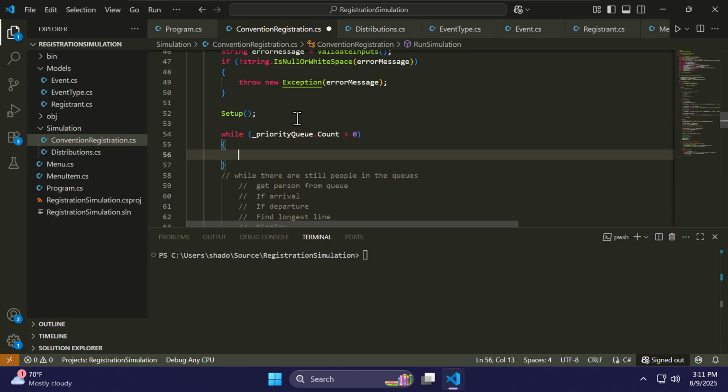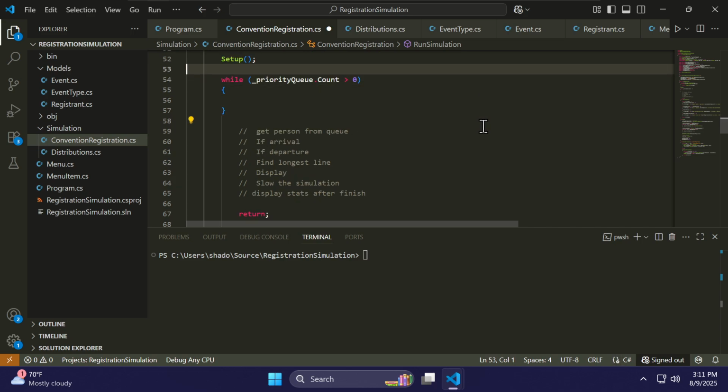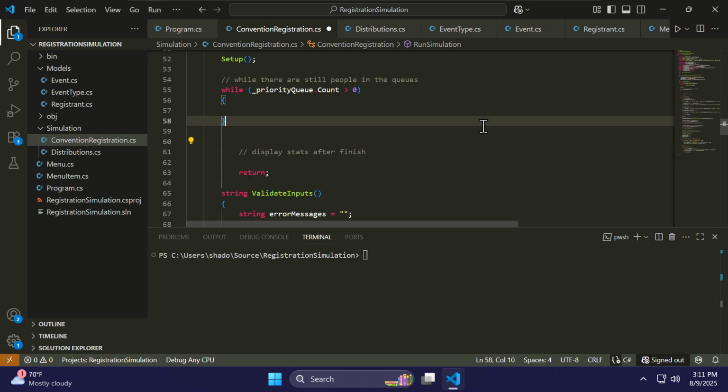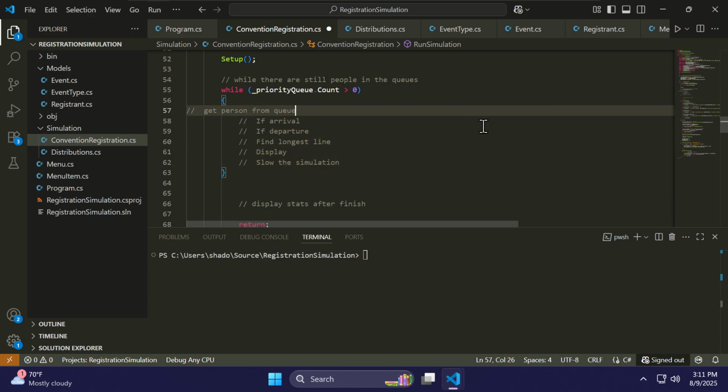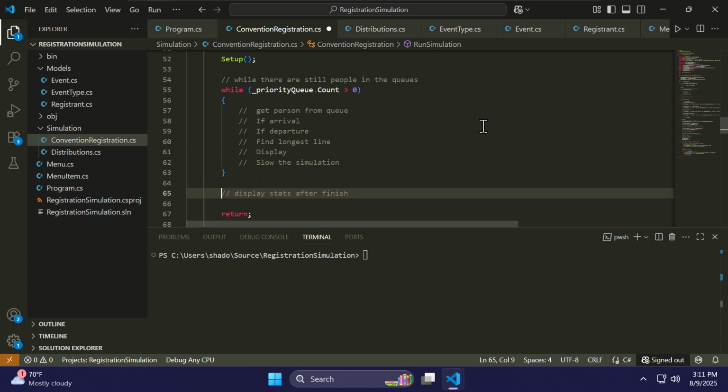So there, we've set up the priority queue. Now while there are values in the queue, I think that's a decent comment. We're going to leave it. These all end up in here. This one stays on the outside though.